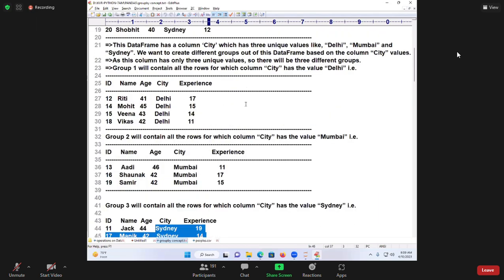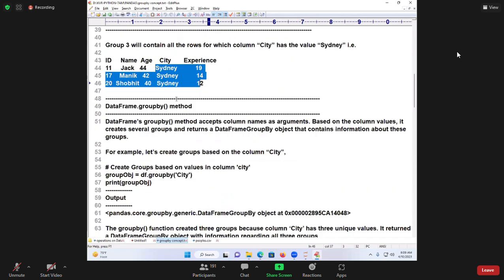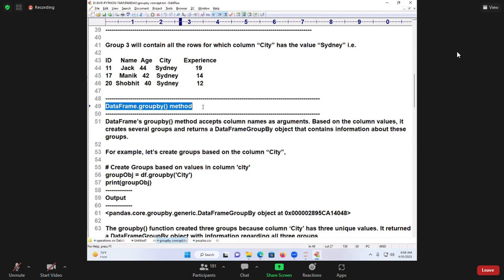And how do you get this type of output? Coming to the point, data frame object dot group by method. Data frame is a class or not? In that it is an instance method. Instance methods can be called with respect to the object name and self. Observe it, group by is called on the data frame object, not the DataFrame class; df dot we are writing. Are you following that? So it is an instance method.